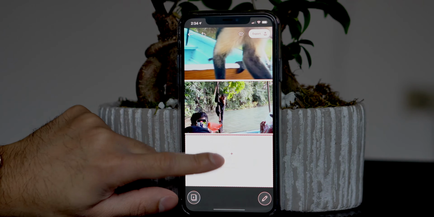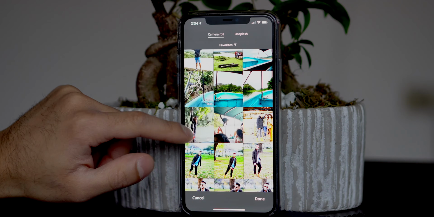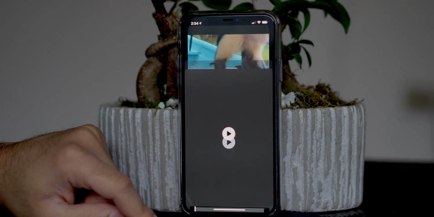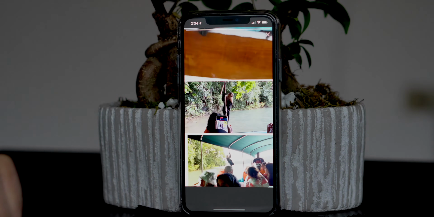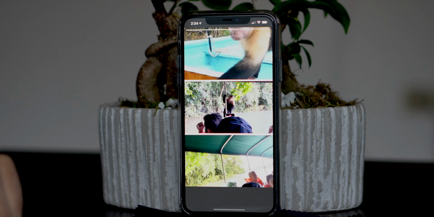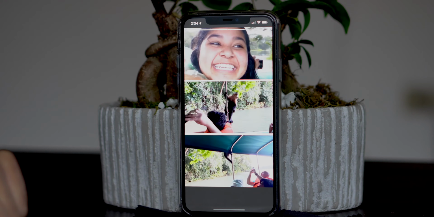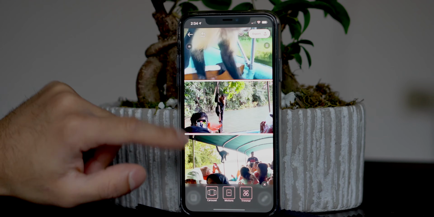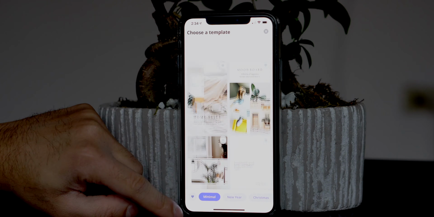Let's delete that boomerang, and let's add in another monkey video. So let's go to favorites, and let's choose this one, and it's importing the video. We're going to go ahead and press done again, and now watch how this looks. Isn't that so cool? You see 3 videos and 3 views, and it just makes your Instagram stories look really cool and more dynamic and more fun. So we're going to go ahead and X out of this and back to the template page.